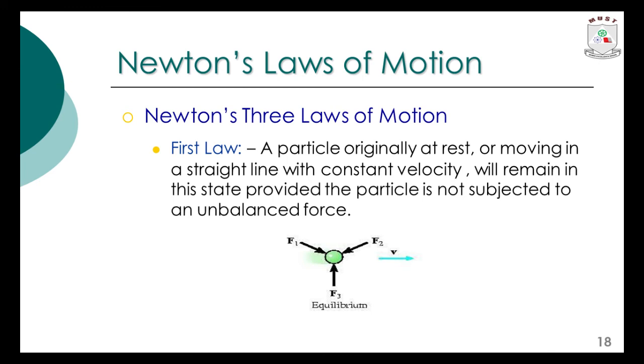So the first law deals with how a body is reluctant to move when it's at rest, and how it is reluctant to stop moving when it's moving, and it's usually referred to as the law of inertia. Let's say you're seated on a chair and someone is trying to move you up, you're relaxed, you resist the motion. That's the law of inertia. And let's say you're running and someone wants to hold you by the hand, you easily slip away from their hands because your body wants to continue its state of motion. So a body either wants to stay at rest, or wants to maintain its constant velocity in a particular direction.